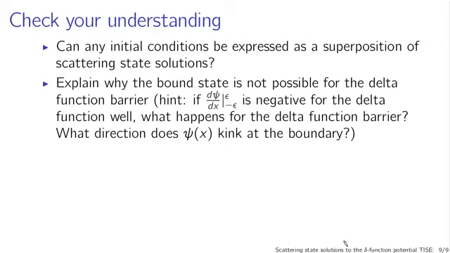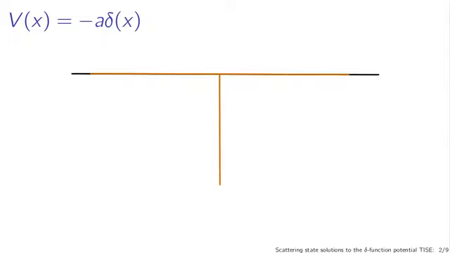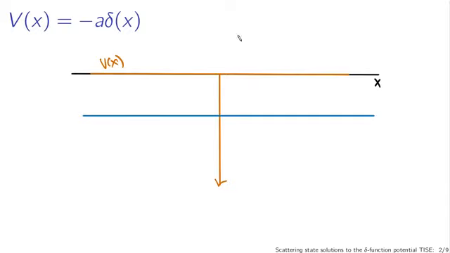To check your understanding, here are two questions to interpret what actually happens in the case of scattering states for the delta function potential. Is a potential V of x given in terms of a Dirac delta function. A now is just a constant that defines how strong the delta function actually is. So our potential is everywhere 0, except at some point where it goes to negative infinity. This is a plot now of V of x as a function of x. What we discussed in the last lecture was the bound state solution. What happens if we have an energy E of our state that's less than the potential, less than 0, less than the potential away from the delta function? And what we got was a wave function psi of x that looked something like this, going down towards 0, away from the actual position of the delta function. I haven't done a very good job drawing this, but I think you get the idea.